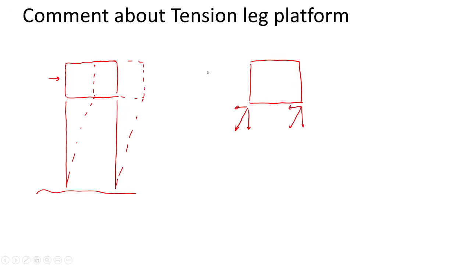Okay, so this arrangement will cause the TLP to tend to go back to its equilibrium position. The same thing if you push it: if you now have waves or wind coming from this direction, it will be pushed in the other direction. Then the force will appear in the opposite direction, which essentially will tend to stabilize it. So it has a self-stabilizing mechanism that no matter what excitation or force you have, it will try to bring it to the equilibrium place.